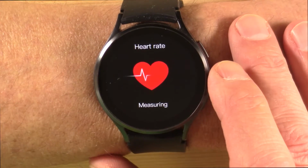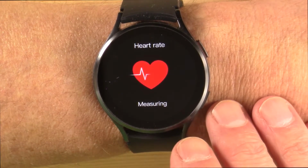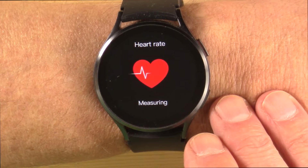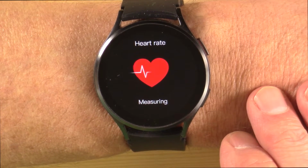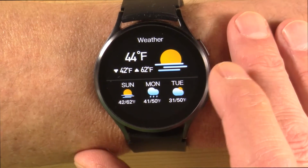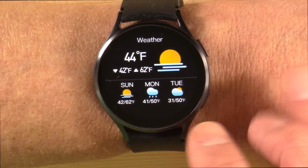It does heart rate, and it's important to note that it also does SpO2, which is blood oxygen saturation. This only has a green diode. This does not have a red diode, so I think it's going to be a little bit more limited, especially for SpO2. It can pull in the weather from your smartphone when tethered with BLE.